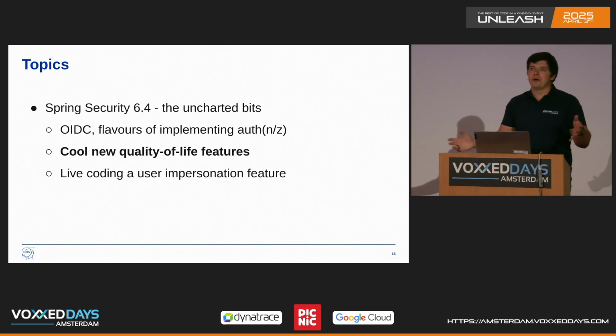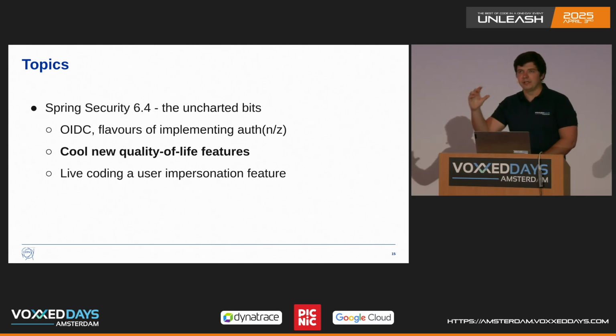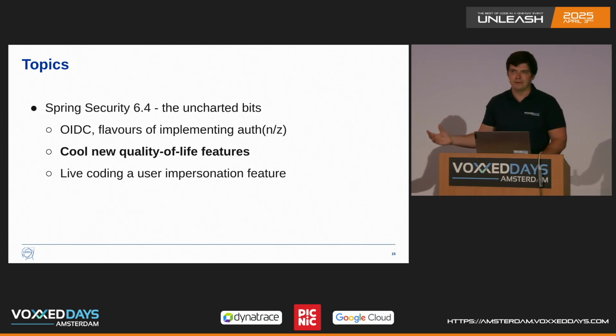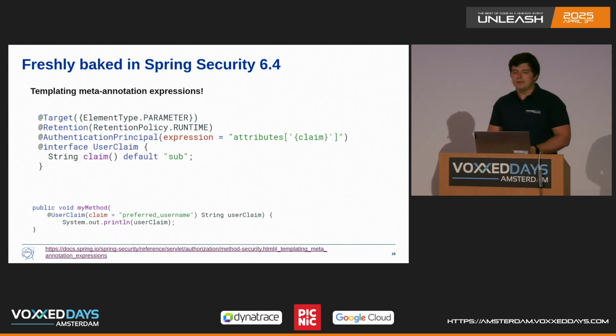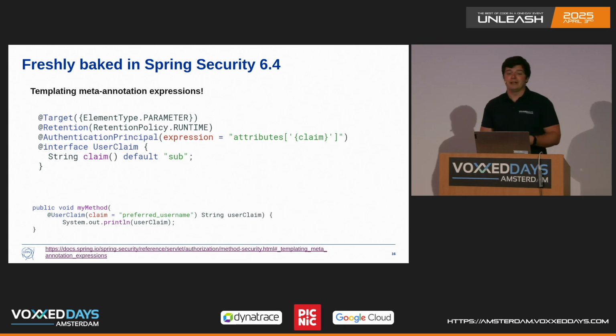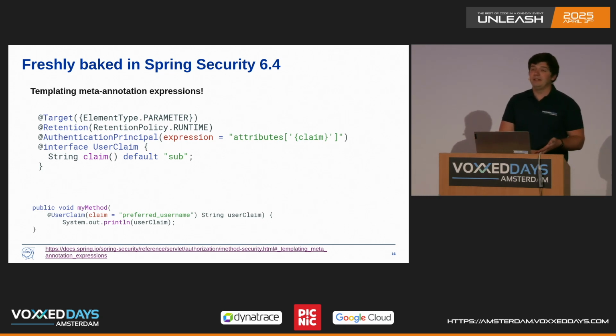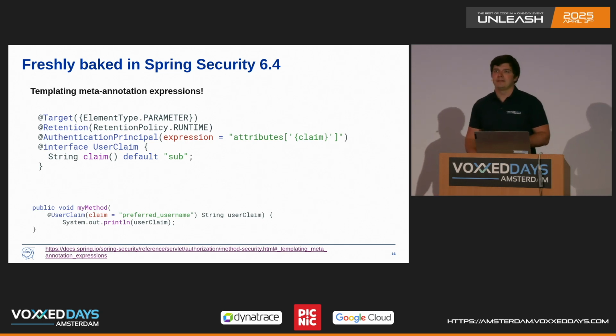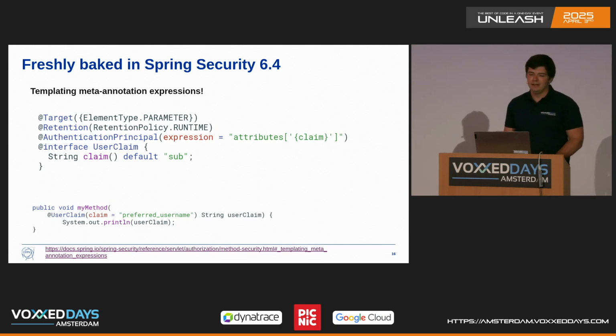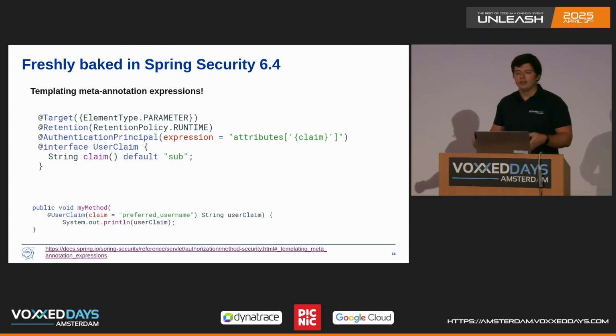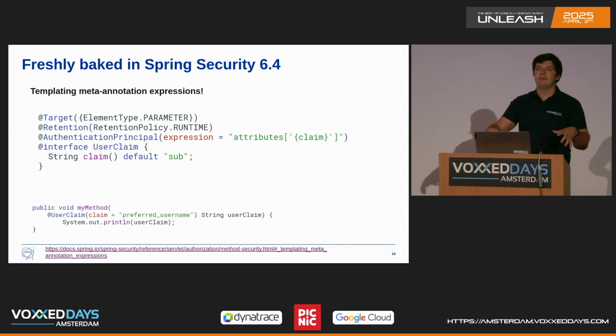Now, as we have seen, those roles are kind of in a weird state there. So they're really nested deep inside the object. It's kind of annoying to get to them. You get the scopes inside your token, so it's not very cool. Now, there are some new things in Spring Security which actually can help us improve our lives a bit. One of them is templating meta annotation expressions. That's a heavy word. So basically it means that I can define an annotation that I can then use to access a certain claim from my JWT token.